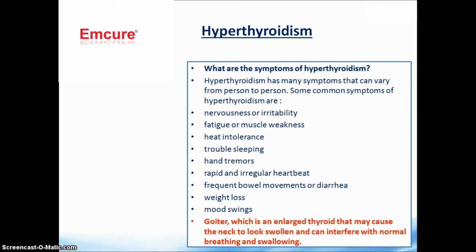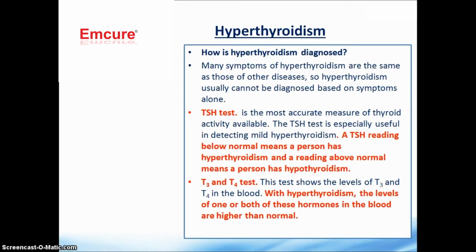So we just need to know what is goiter. So we know the symptoms, we know why beta blockers are used in hyperthyroidism. So it is a new indication, so where we can go and promote Metpure XL. Then hyperthyroidism, again, how it is diagnosed.